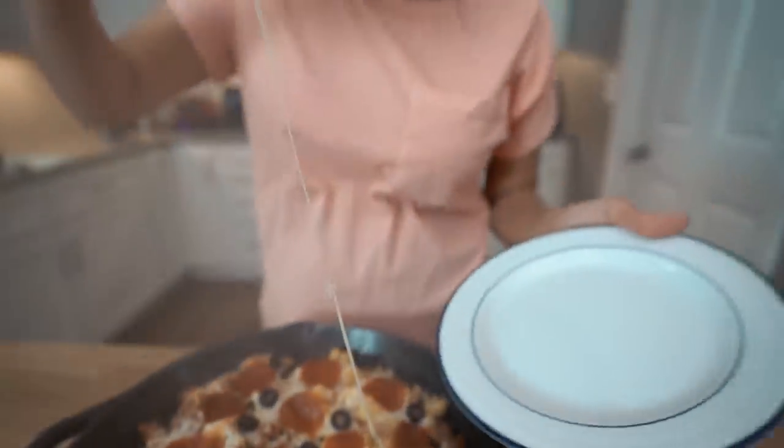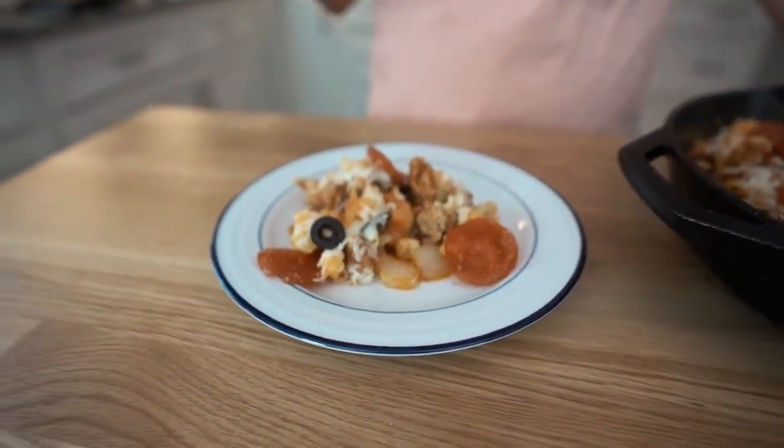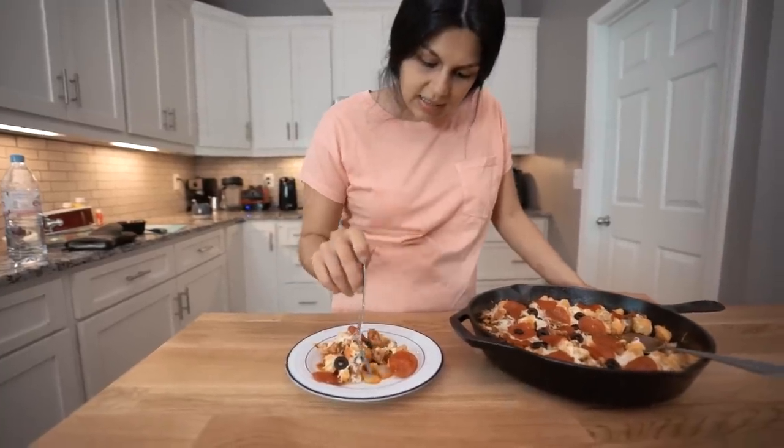I'm going to scoop some out on a plate. I'd top this with some sour cream or avocado — that's my personal preference. This right here is the perfect meal. Let's give it a taste. It's perfect. What I like about adding the cauliflower is the difference in texture: you have soft tender sausage, slightly tender but crunchy cauliflower, some onion, mushroom, and the fat from the pepperoni and olives. This is delicious. Make this at home — linked below is the blog post with all the steps and ingredients. Let us know what you put in your pizza casserole. Thanks for joining me.